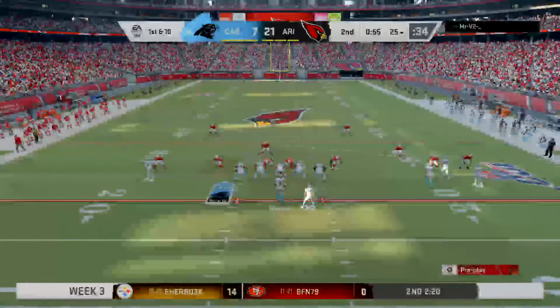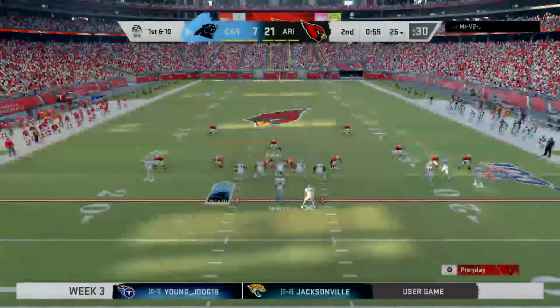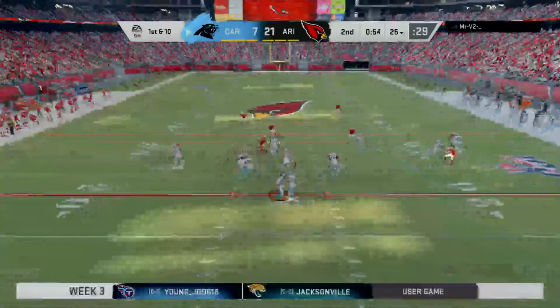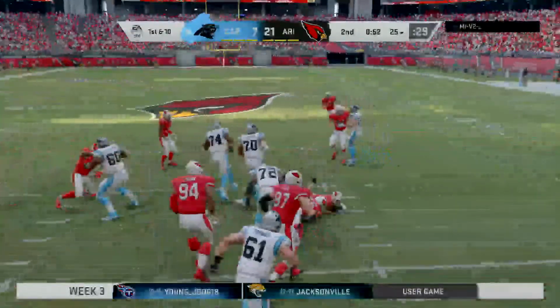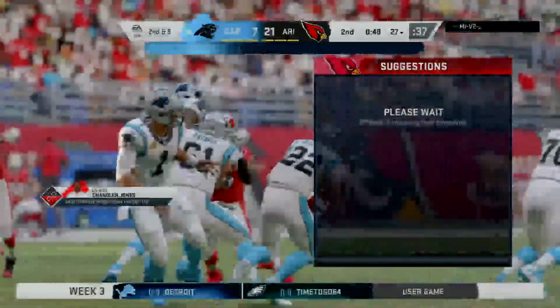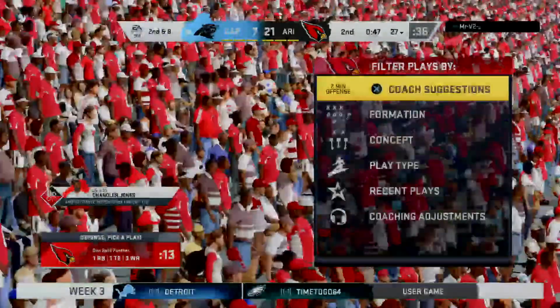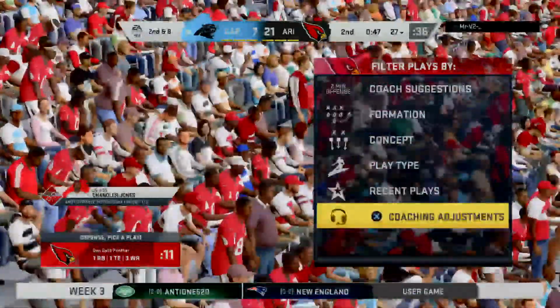And you're under a minute to go in the half, a first half that hasn't been particularly kind to you. How do you think they'll play this? Well, I think the smart approach is to run out the clock, lick your wounds at the half, and see if you can come up with a strategy to play better in the second. But there's also something to challenging your offense right here. You know, hey, guys, you help dig this hole. See if you can get us out of it a little bit before the half runs out.